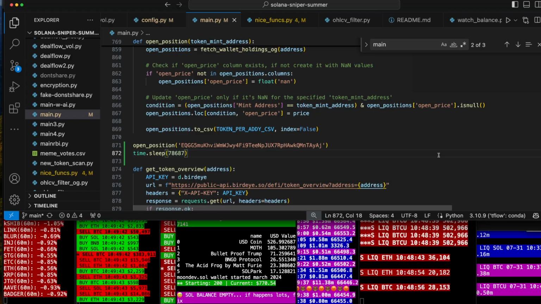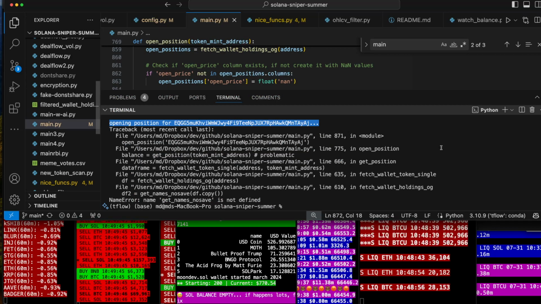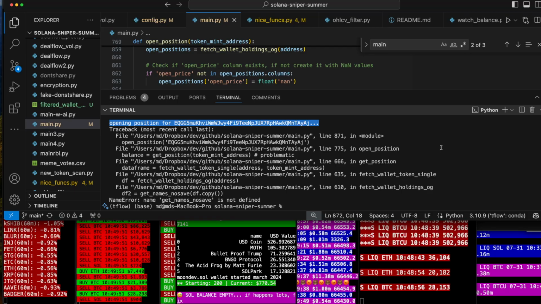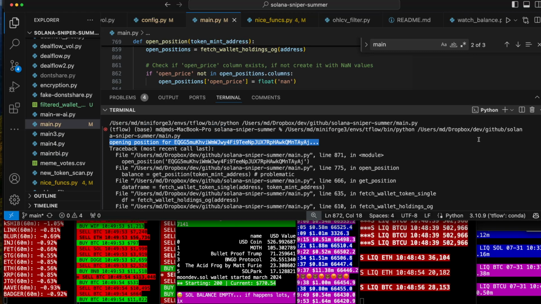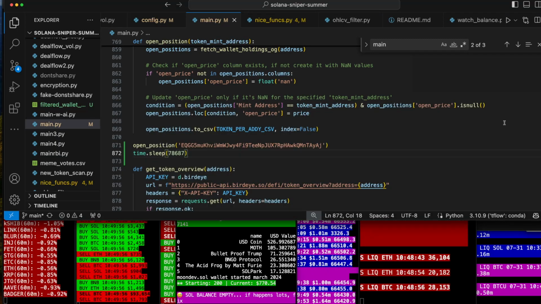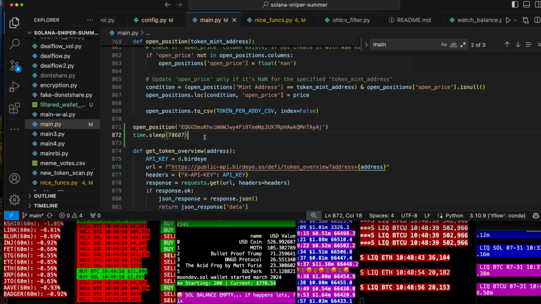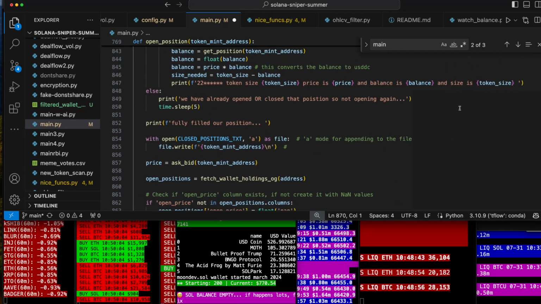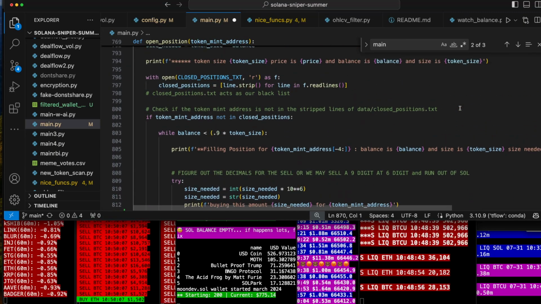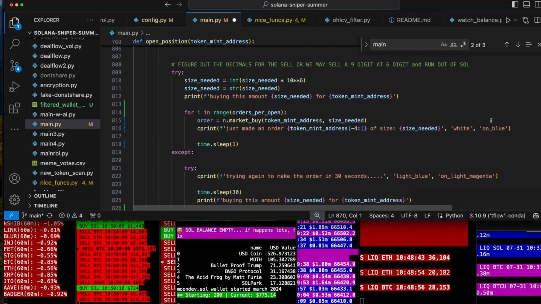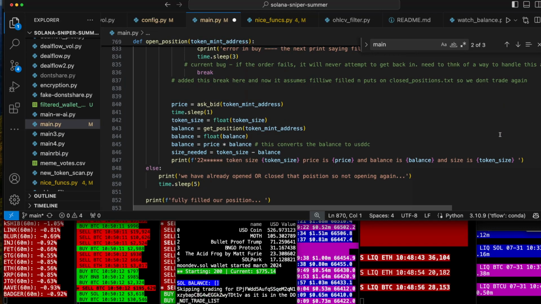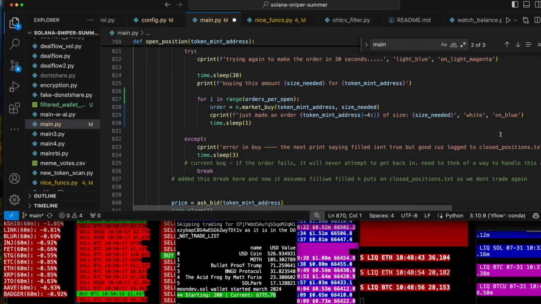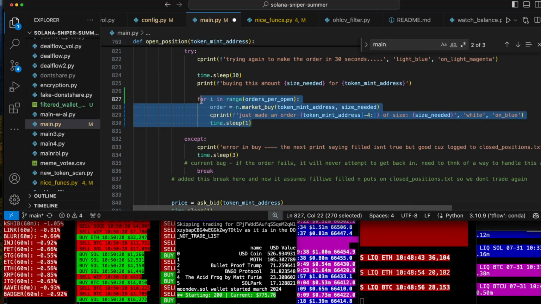Let's try to go ahead and say open position here and see if this works. Okay, well, that might not work here. How can I test this, dude? That's the question. Because this is my whole algo, it's going to need a bunch of other stuff in it. I mean, I guess I can just test this logic here.